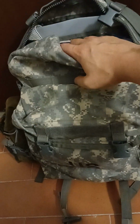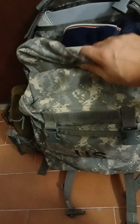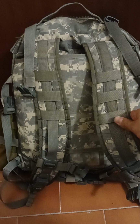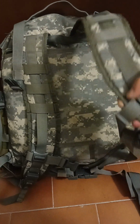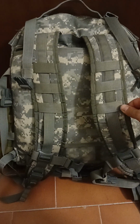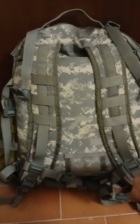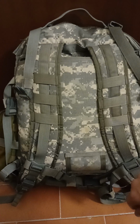But overall, my first impressions of this pack is that I'm pleasantly surprised, really pleased actually with the overall construction of this pack, which at first, at least until now, I always thought was just a basic pack. And like I said, it is very basic, but it's just so well built that I have to say this was excellent value for money. Yeah, and I can't wait to dye this. I'm hoping eventually to replicate that camouflage and hopefully get something similar on this pack, which would be pretty cool. But that will be for another episode at some point or other.